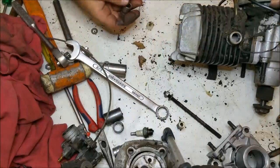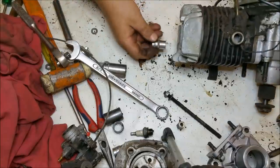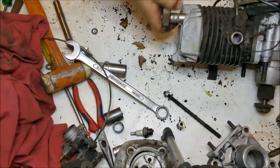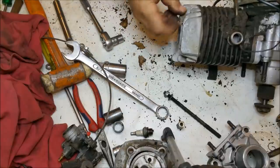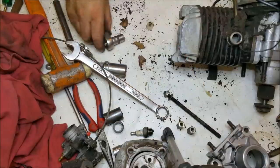Are the crankcases the same? What year is this? 74? I think that's what that means. I think the motor in mine was 76. Anyway, we'll pull it apart. This one I'm hoping is good.